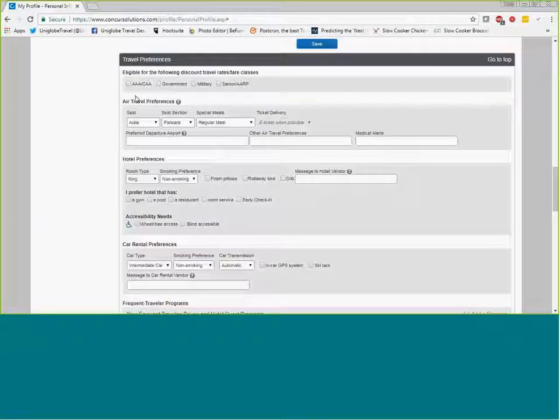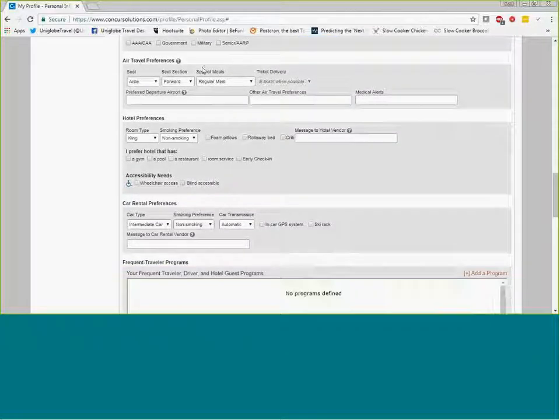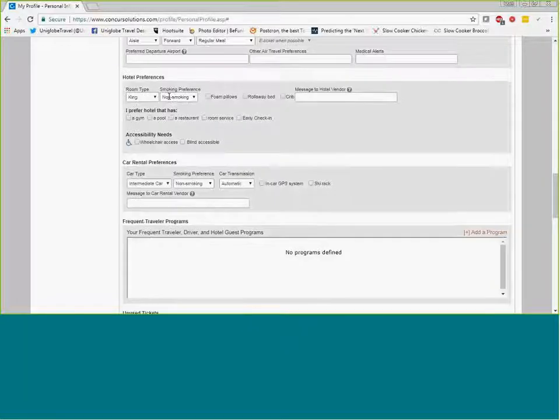And then moving on, you can fill in emergency contact information if you'd like. And then travel preferences. This is where Concur is great. It will build your travel itinerary and give you options for travel based on your travel preferences. So it is important that if you have preferences to fill these out, because Concur will cater to them. So if you've got any eligible discounts, if you have preferences on when you fly, whether you want to sit at an aisle seat, window seat, middle seat, forward or back of the plane, exit row. If you have a preferred departure airport you always tend to fly from, you put that in.